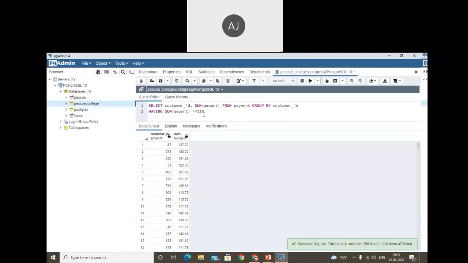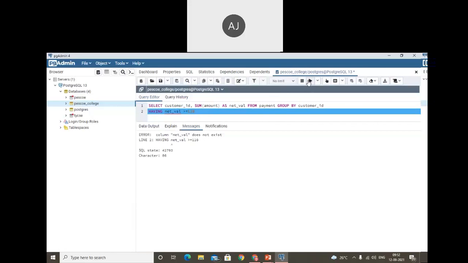So now in that case, I didn't change the name. Now I'm trying to use an alias name as net. So here I use net val, and I try to execute. We don't get any problem. We get the value net val. But make a note of that: I changed this sum of amount aggregate function to net value, and when I try to use this attribute name net underscore value, we get the error.